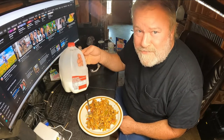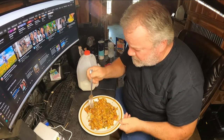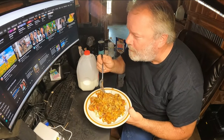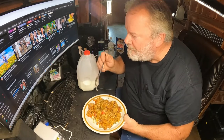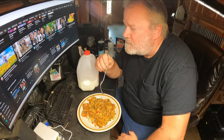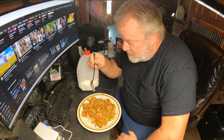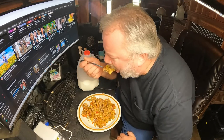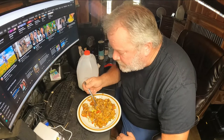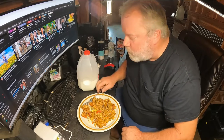And as always, I'm gonna wash it down with ice cold milk. Ah, swigged right out of the daggum jug. Let's get a couple more bites just to make sure. I probably would have left the mustard off. I'm getting a strong taste of mustard, but it's still good. Ketchup, I can taste the ketchup. It's good. Because I always put ketchup on my fried potatoes. I wouldn't, you know, invite a bunch of people over and cook it. But the more I'm tasting it, the more it's good. I'm getting down into the cheese. I like it. Good. Make it how you want, guys. Taters do go with mac and cheese. Rooster, not for you.